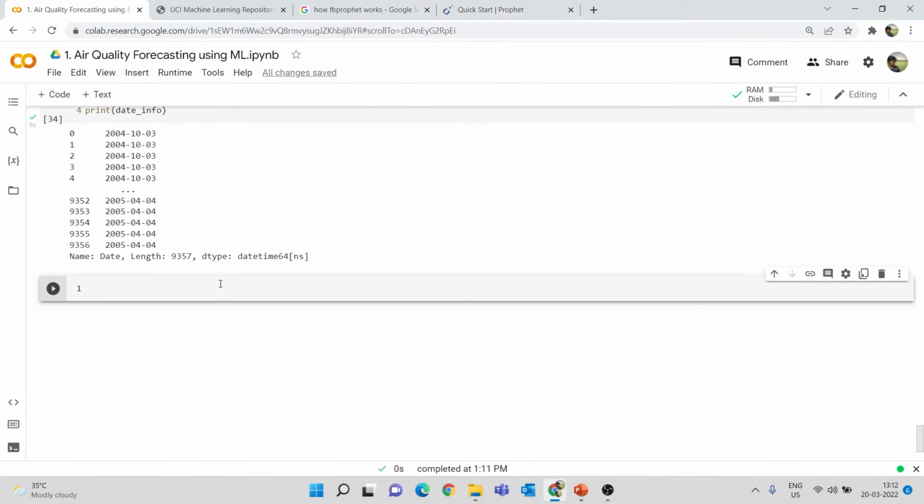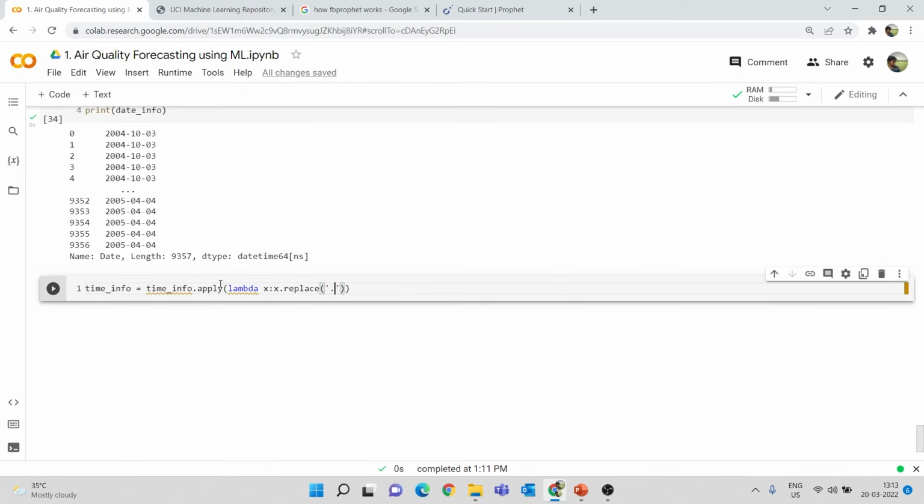I'll name this time info. Time info is equal to time info dot apply. I'm going to use the lambda function. Lambda is what we call a single line function. Lambda is a keyword in Python. So lambda x: x.replace.